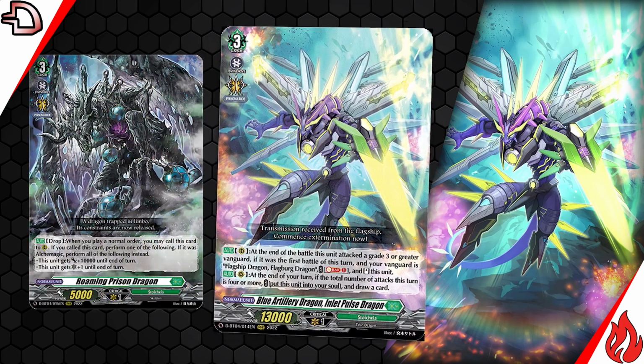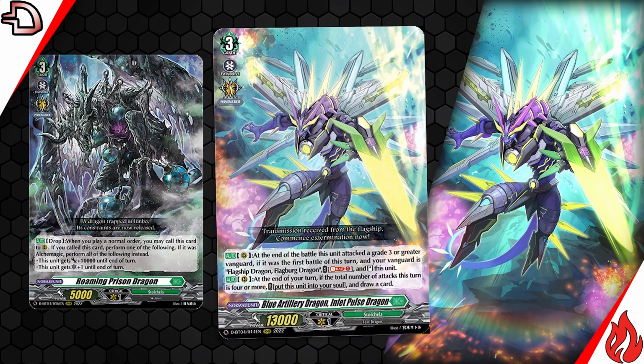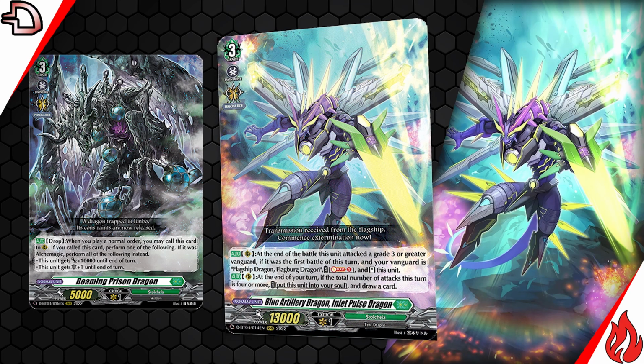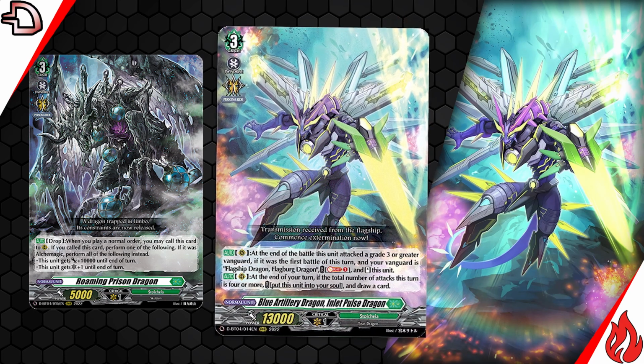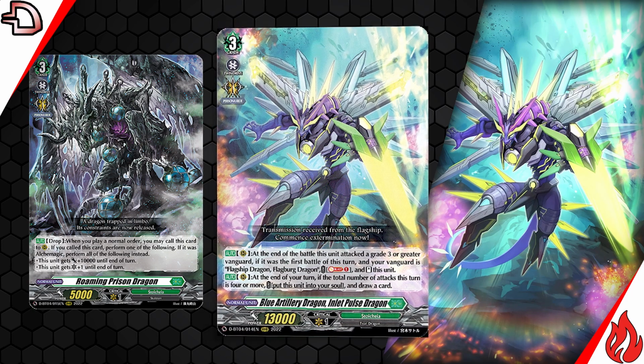If your deck is playing a ton of orders, then playing Roaming Prison Dragon can be a good way to take advantage of those orders by giving you a stronger early game, since you can discard them during your ride phase and then play an order and then revive them back as 15k beaters.